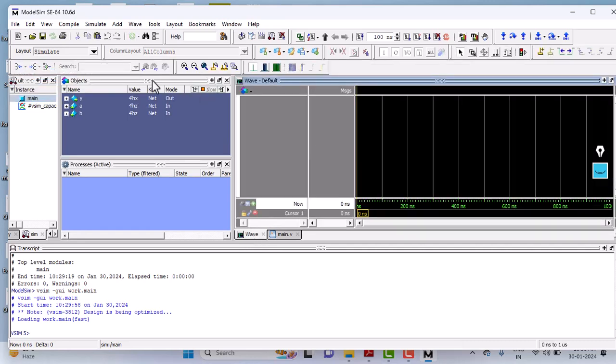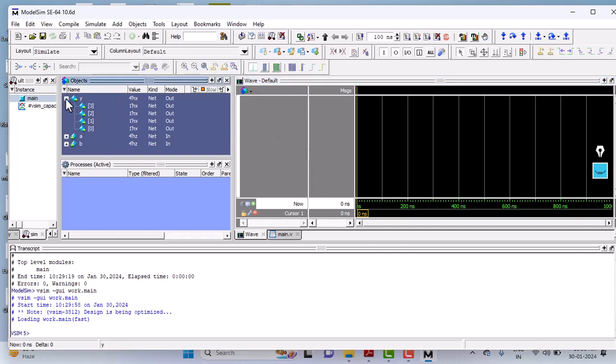Understand? So here you can see all our input lines appearing. This is the output line. Are you seeing here bits 0, 1, 2, 3? I showed you that 3 down to 0, right? And also look at A. It is now 4-bit: A of 0, A of 1, A of 2, A of 3. Similarly, I also have B: B of 0, B of 1, B of 2, B of 3. Each one of these lines will take binary data.